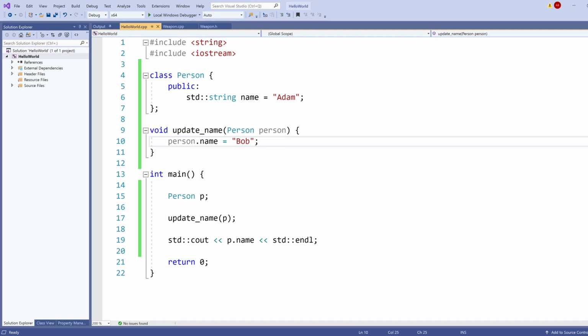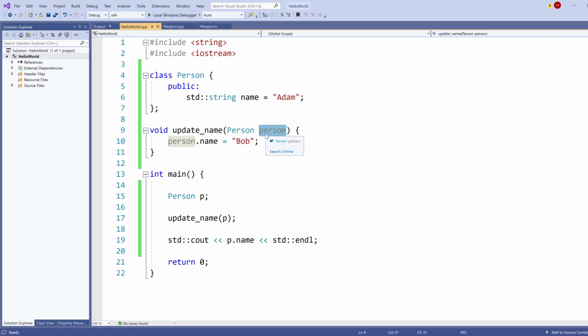So we're going to use references now to make sure that the thing that we're passing in is the thing that gets inside this function. I'll simplify some things, but in general, just think of references as being able to pass the same object without any copying involved. So, like we said earlier, P gets copied into person.